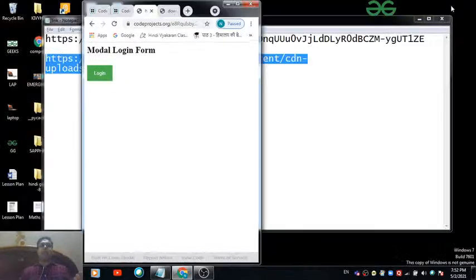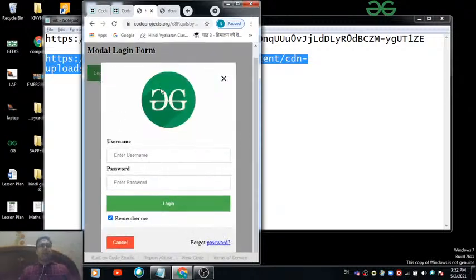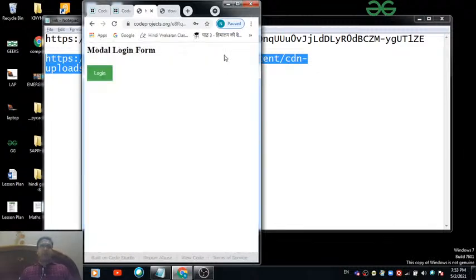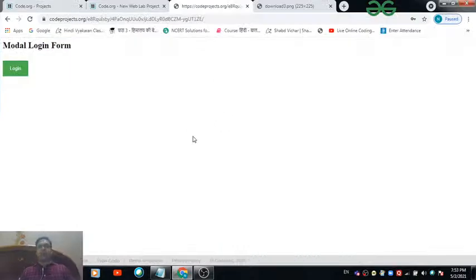In case he opens it on a mobile device, this is what he will come across when he hits this login button. Again, this beautiful form will be visible to him, where he can input his username and his password, whatever password he wants for his profile, and after that he can hit this login button. That's what we are going to develop today. Let's dive into the code.org platform and check out how we can make use of simple HTML and CSS coding for developing this.